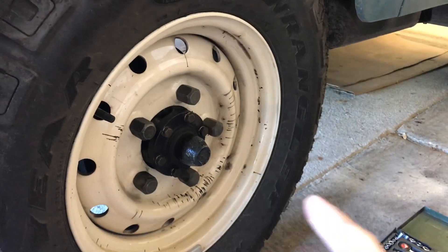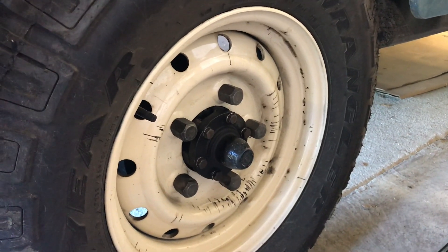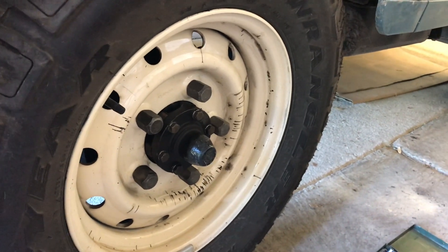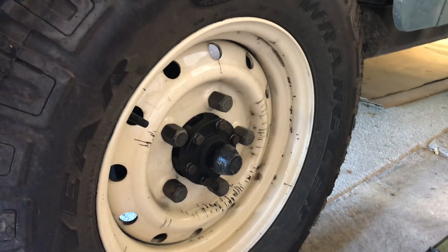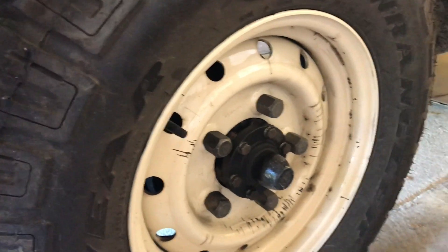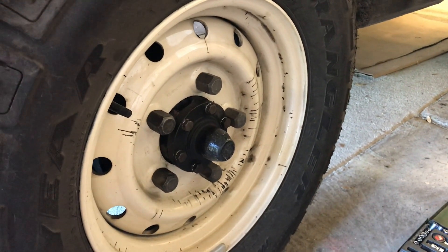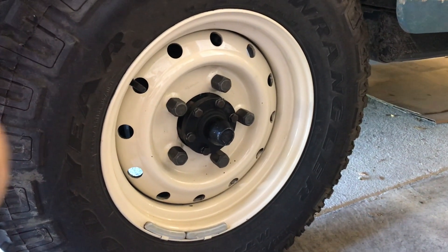I'm sure some of you might have noticed all this grease spattering on the rear wheel, maybe from the video I made earlier. I thought the seal was going again, but then I went to check the bolts just to make sure they're all tight, and every single one of them was loose - like finger loose. Obviously when I last did the job and put it all back together, I didn't tighten the bolts on this flange here. I'm going to check if I actually tightened them on the other side as well. What I'm going to do now is clean this rim up - it should probably stay clean now that those bolts are tight. Always remember to tighten up the bolts when you finish the job.